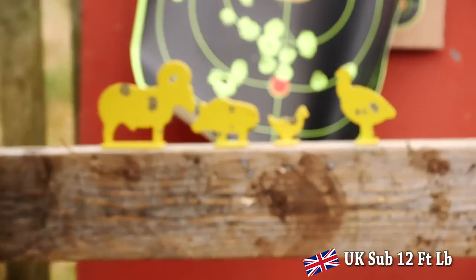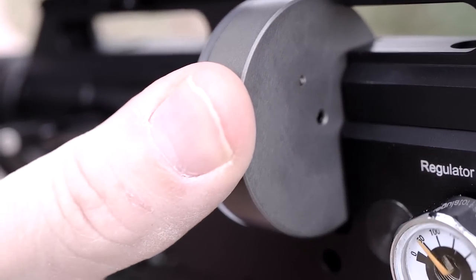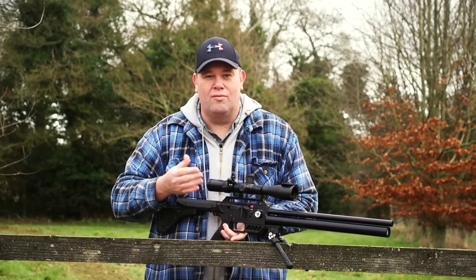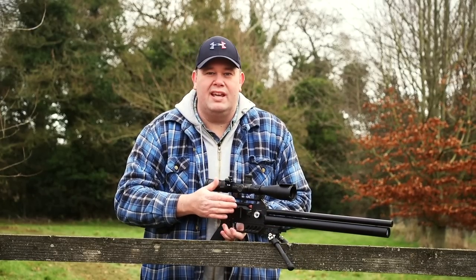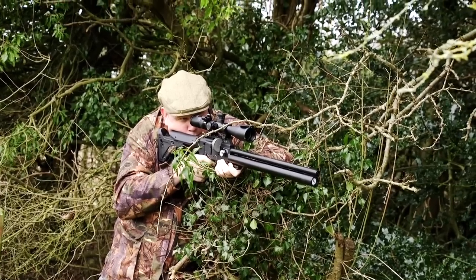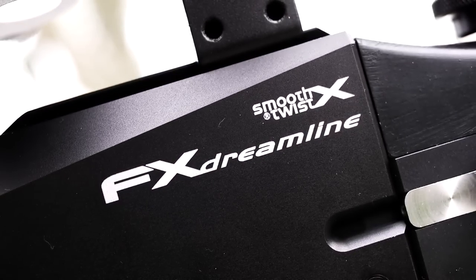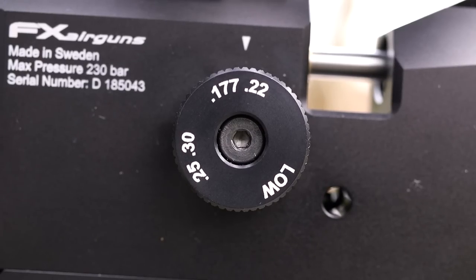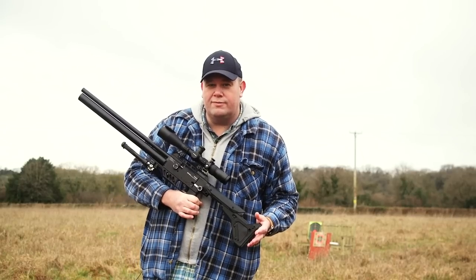The side lever cocking is longer than the Impact and the Crown, but it's silky smooth, not spring-loaded, and easy to use. The probe comes back and forward with ease to load the next shot. The rifle benches well when you add a bipod on the Picatinny rail up front, and shoulders and carries in the field easily. I've already been out on my permission and we bonded instantly. In the UK, unless you have a firearms ticket, we have to accept restrictions on power. But the hammer spring will still be adjustable for going between .177 and .22 calibre, just not the regulator. All the other options should be possible, which is great news for us UK shooters.